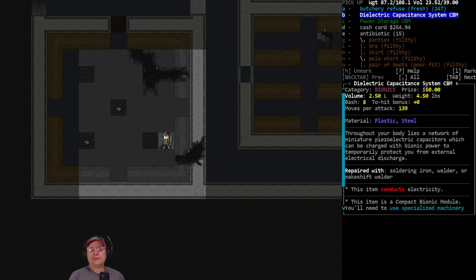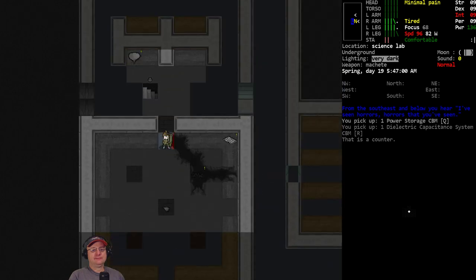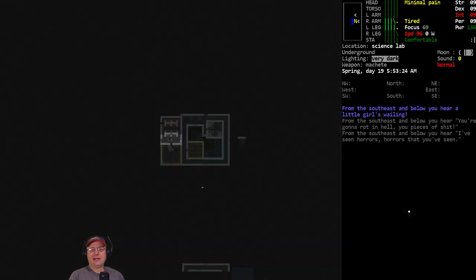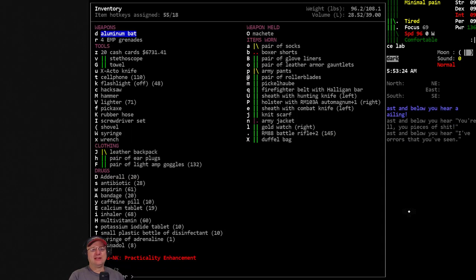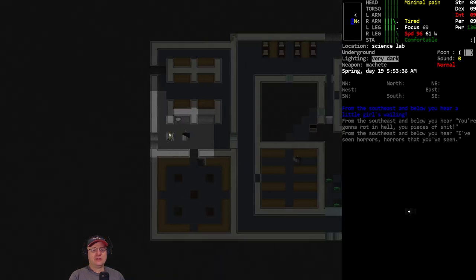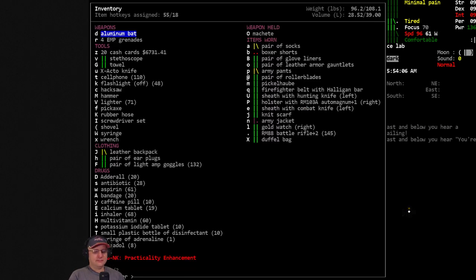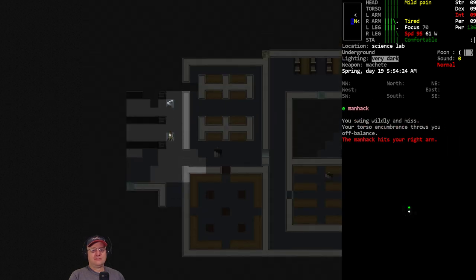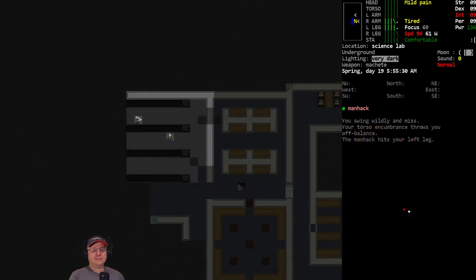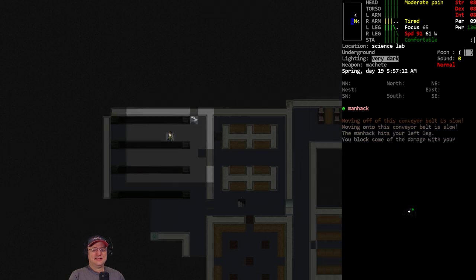Dielectric capacitance. There's a good one. Well, that's a pretty good start. Assuming we get it installed safely. Which is not likely. We're going to get some pretty bad numbers for installing a dielectric. Alright, so let's go finish off the conveyor belt room here. Good old man hacks. Come on, you punk. Love these things.